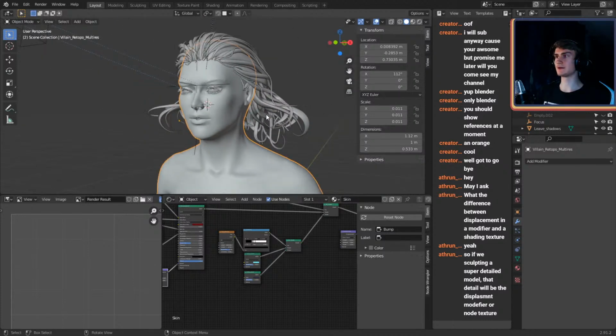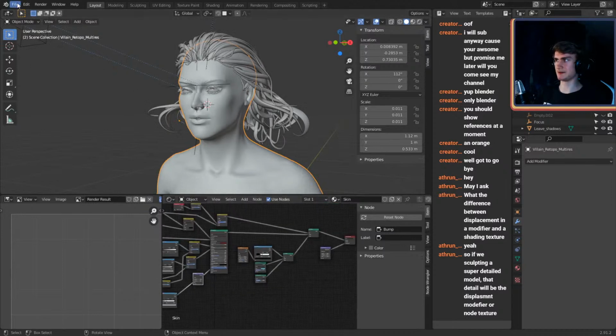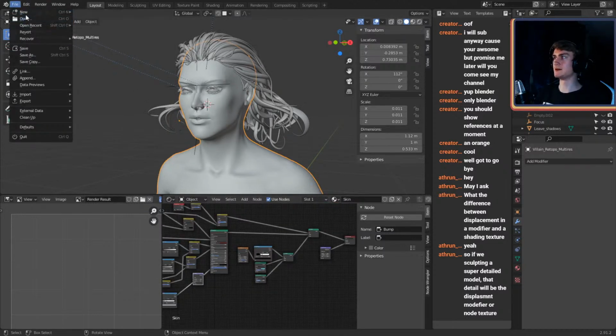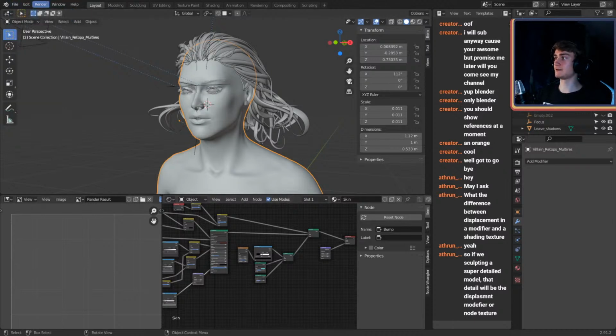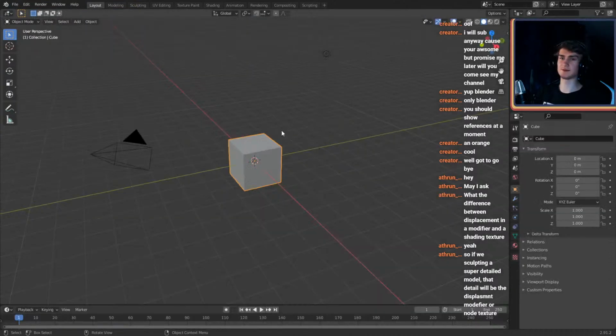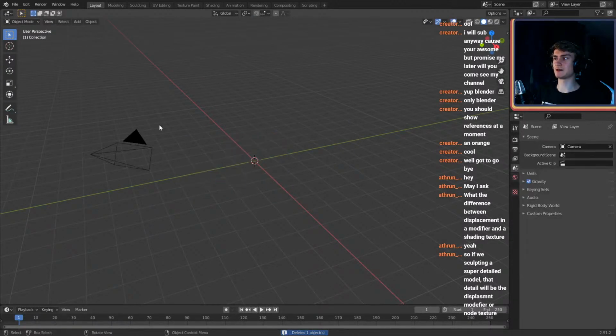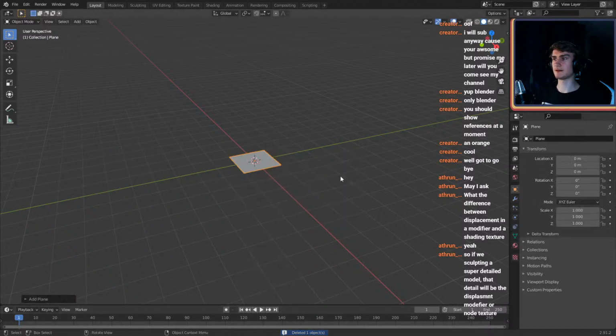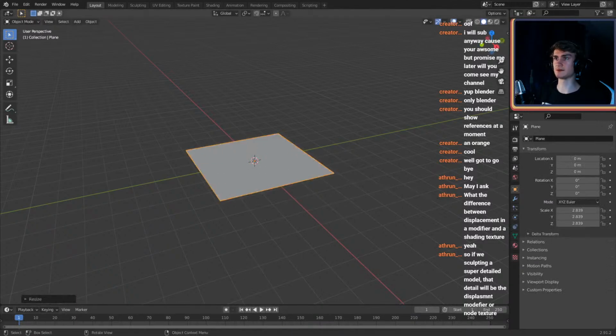Okay, so I can show you something that should be more applicable for you. So for example, let's make a new file. I'll show you what I mean. For example, if you download a texture from Texture Haven, you not only get the diffuse color texture, but you also get a displacement texture. So you make a plane and then grab one of those materials. Let me just grab one real quick. I'm probably rambling and you're just waiting to get your answer.